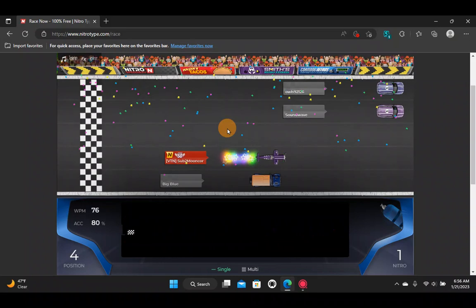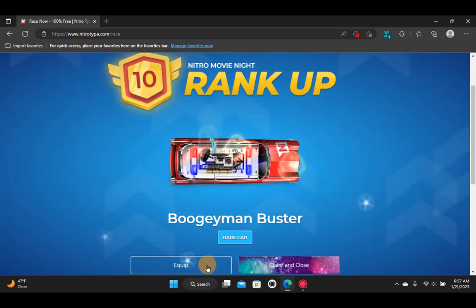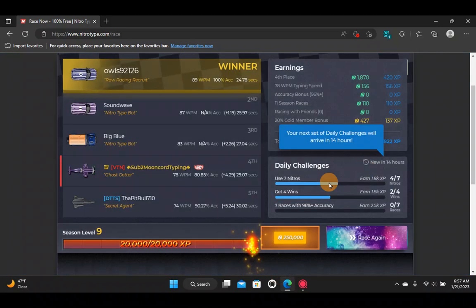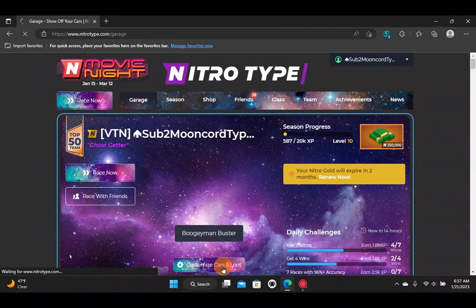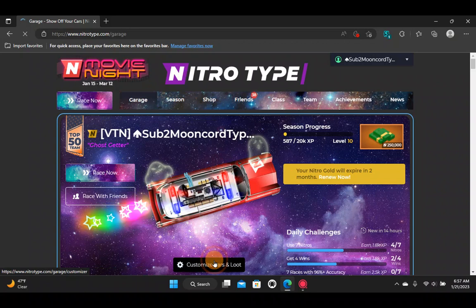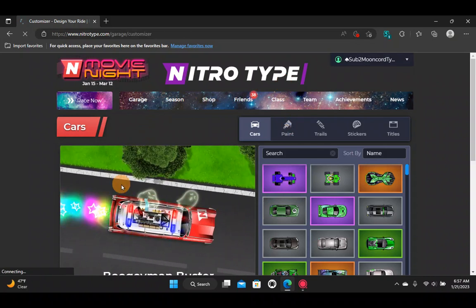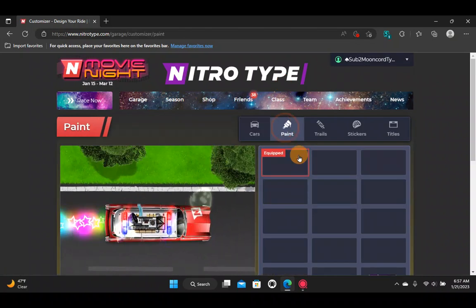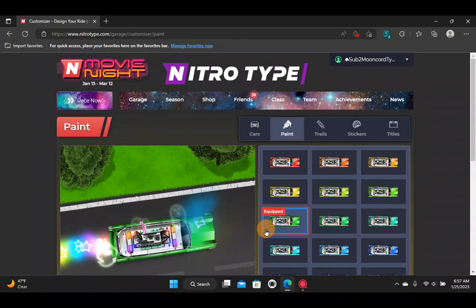I'm just really sad that they didn't add something else for the level 2 car, but hey, we got it. Let's equip it, and then let's paint it our usual green color, and put a trail on. Bro, this looks epic. But I don't think it goes well with the Chroma Star Trail. Alright, let's see. Okay, yeah, this was a good call.